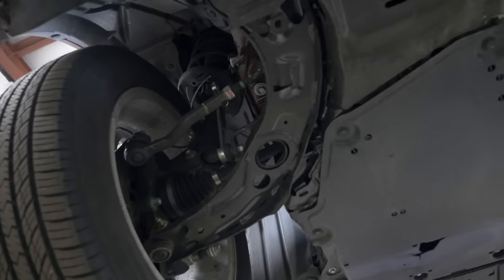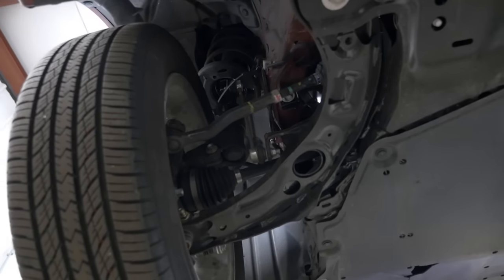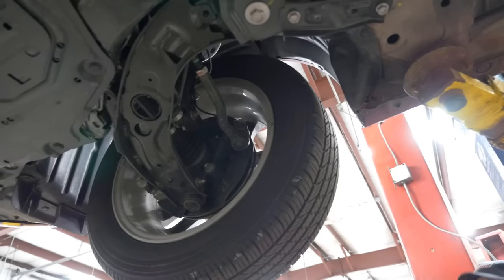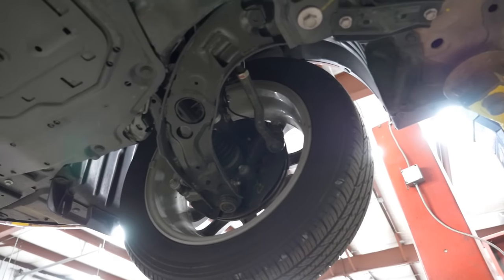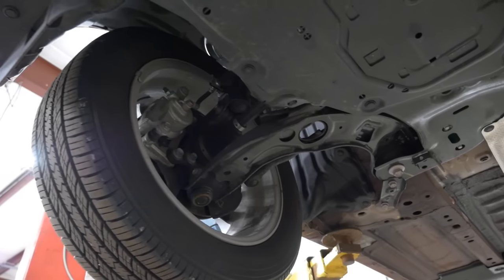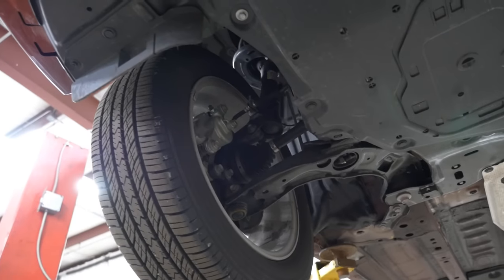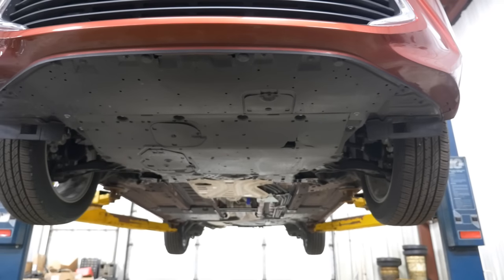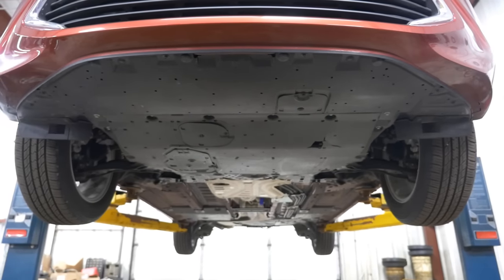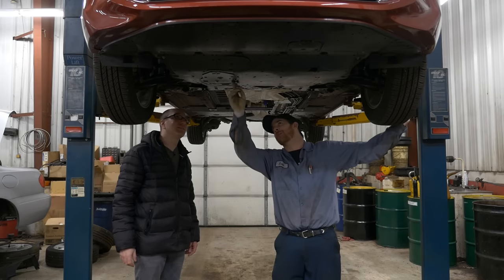The point is, it's the Scion iA. This is kind of a global platform car, so underneath it's very basic. It does look a little bit like the Mazda 3 under here, just a little less robust. Strut-based front suspension, some attempts at aero in the front, and it's pretty easy to service. There's an access panel to get to your oil filter — just one bolt, and even for your drain cock and oil filter, all one bolt.